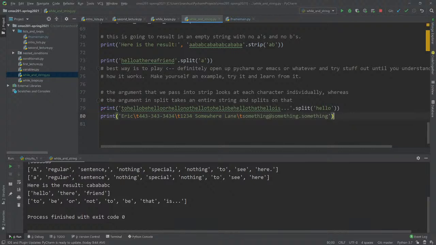If you split this on tabs, this is a very useful, helpful way to do stuff, and you're probably going to end up having to do this.